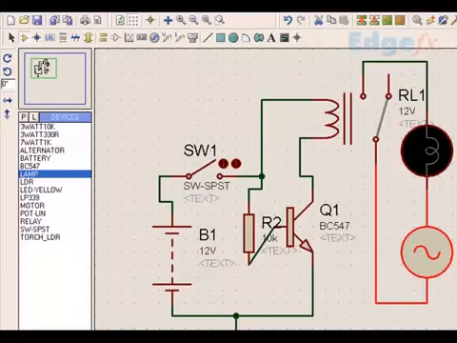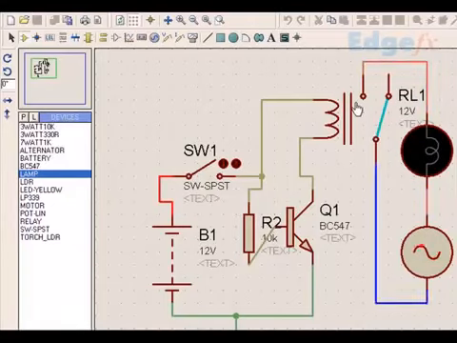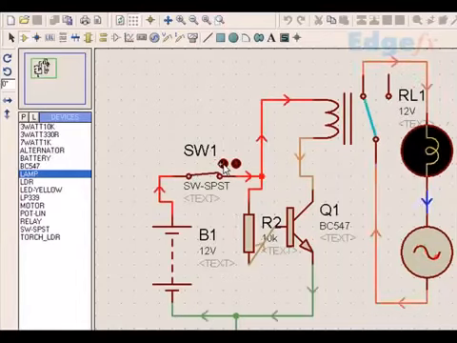Okay, now let's again power this. Let's see what is happening. We have the AC supply available here, but this lamp is not glowing. Why? Because the path is not complete. It goes here, and stops. It can glow only when this changes to this side. Now let's use this. You see, now the lamp starts glowing. Why does the lamp start glowing? Because this switch has come to this side, the path is complete. Once the path is complete, obviously the lamp will glow.